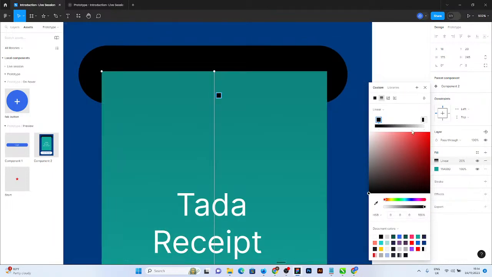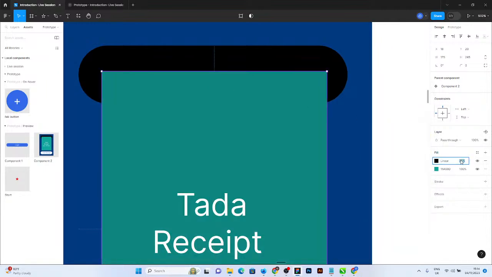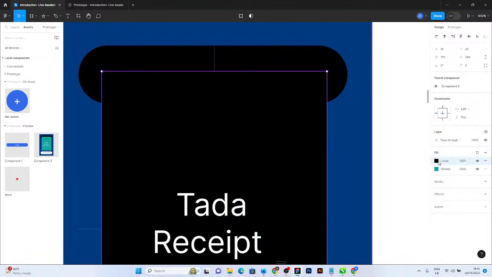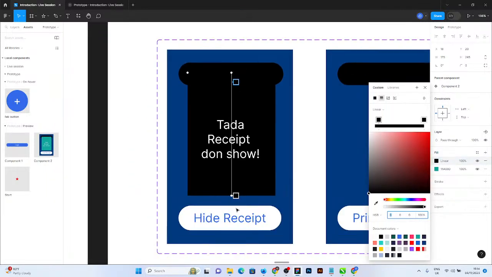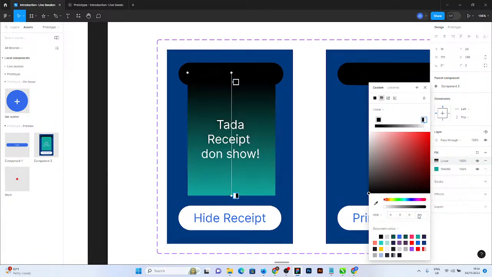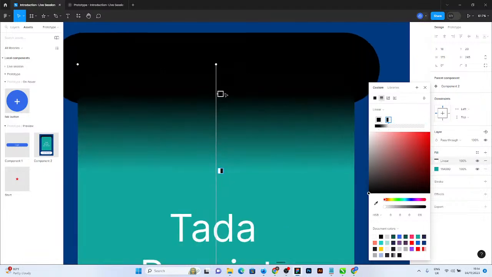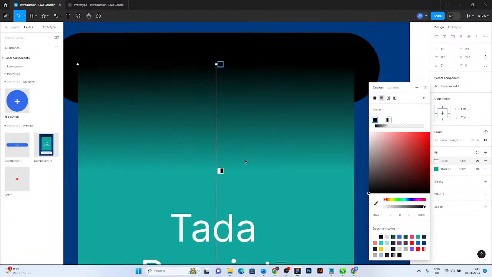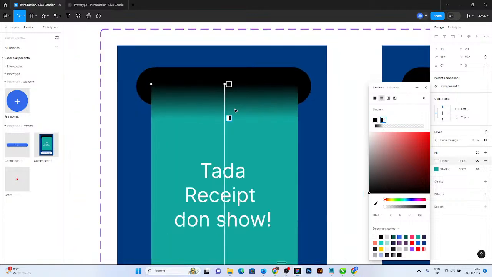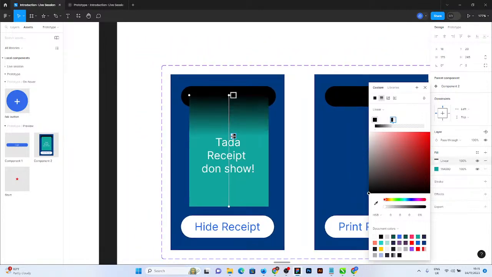If I increase this, let me make everything 100 so you can see what I'm saying. Let me also make it 100. Now, if I make this 0, you can see this part. All I need to do is keep dragging this to this point. It will get to a point. Now, if you look at this effect, you can see that the ending part of this particular thing here is kind of lost inside the dark part.